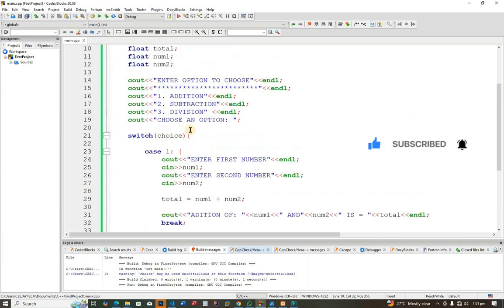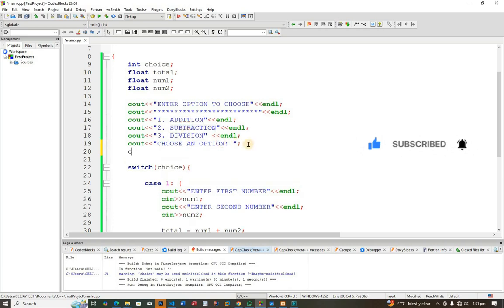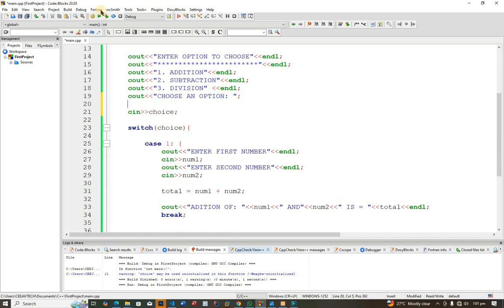So they're supposed to choose an option. So addition, subtraction. Oh, okay. So seeing choice, so we are supposed to allow users to enter the choice as well.